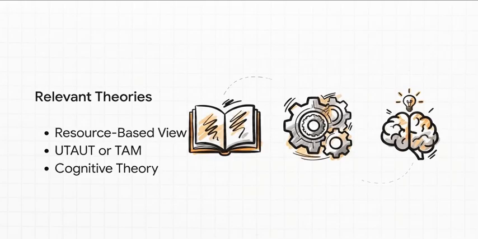And listen, you must choose a theory because it actually explains why your proposed relationships exist, not just because it happens to be super popular right now or you're just trying to cram a fancy name into your model. It has to make sense. If you're studying organizational resources and sustainability, well, the natural resource-based view might be a perfect fit. If you're looking at technology adoption, maybe look into TAM, the Technology Acceptance Model, or UTAUT. If it's all about employee behavior, social cognitive theory. Just always ask yourself, which theory best explains my specific research problem?